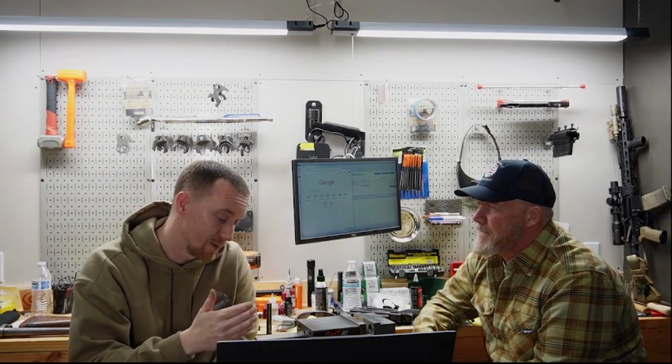So if you were building a gun today, what would be the most important parts to you when you were selecting parts? Well, like I said before, it's clearly going to be the bolt carrier group. It's going to be the barrel. It's going to be the gas system or buffer system. And then I'm going to add a fourth one to that, and it's going to be the handguard.